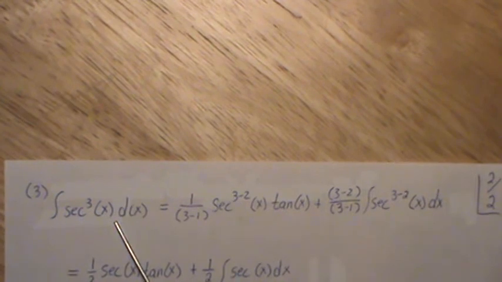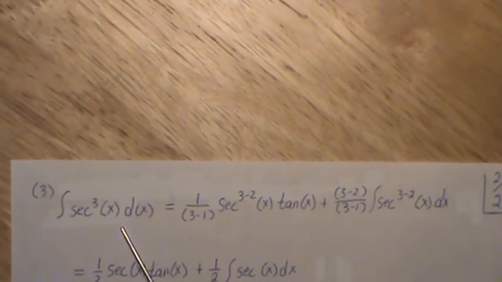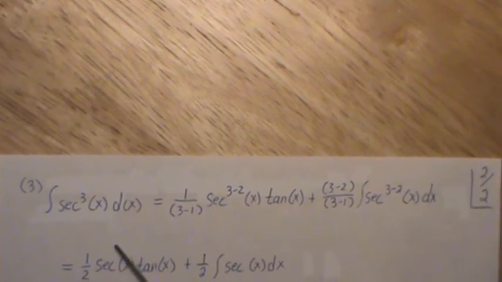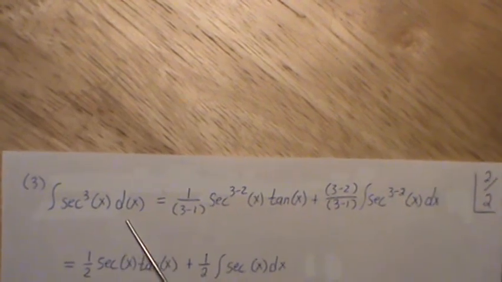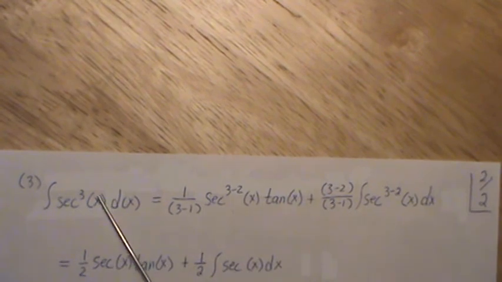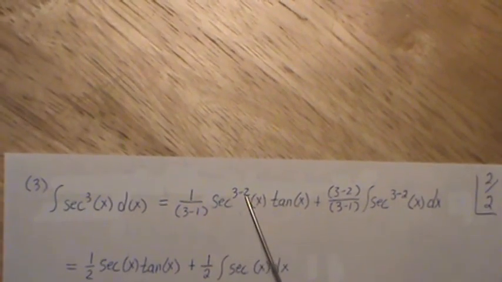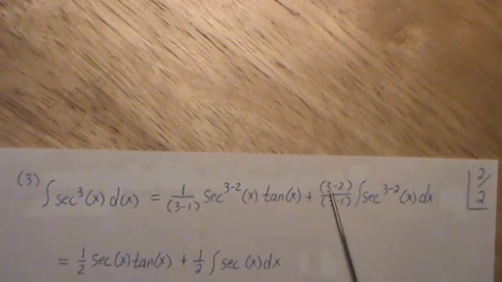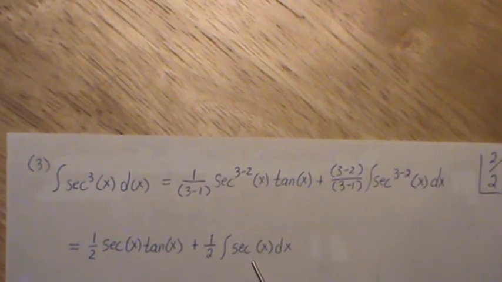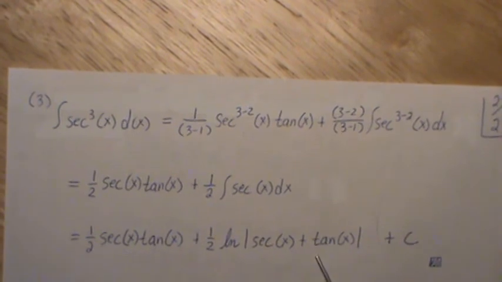But if you don't and you start integrating, then it involves the secant cube function, and it really starts to become quite hard. Not impossible, but hard. And so here's the secant cube function using the power reduction formula. So if 3 is n, it's 1 over n minus 1, n minus 2, n minus 2, n minus 1, n minus 2. And that reduces to this. And then we just solved that on the previous page, which is this.